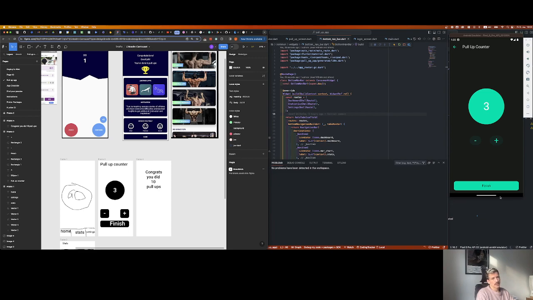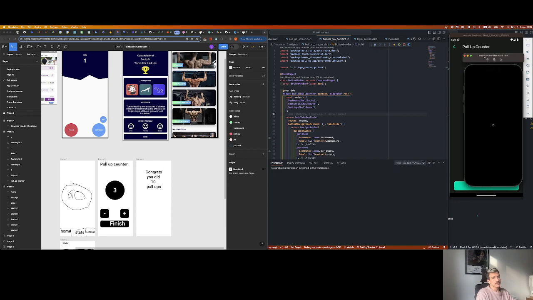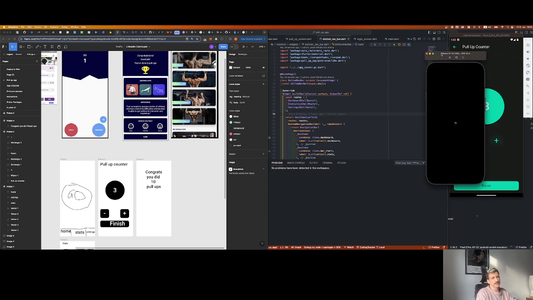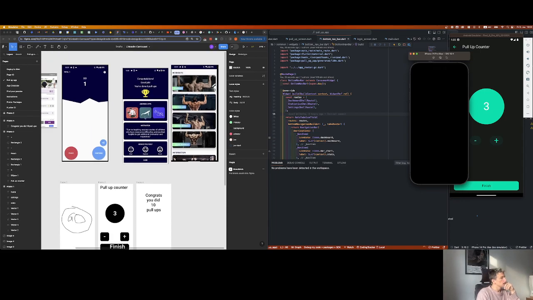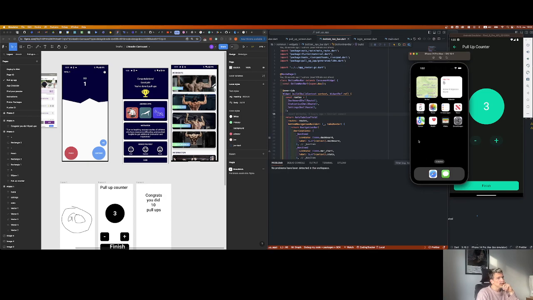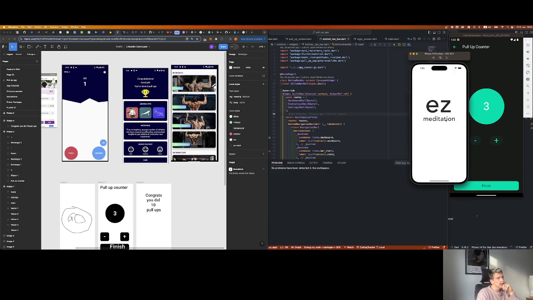And I'll open the simulator again. I have something similar in my Easy Meditation app. I don't even know what I put there. How do you feel? Motivation. Let's see.